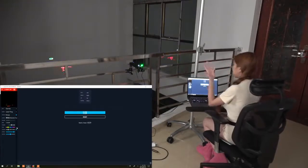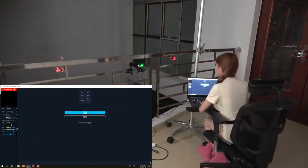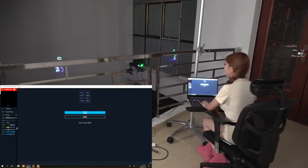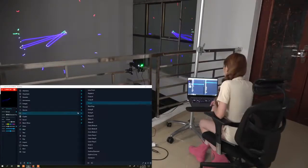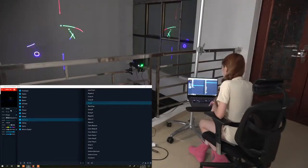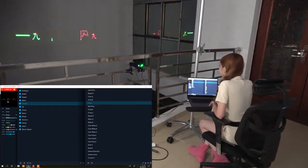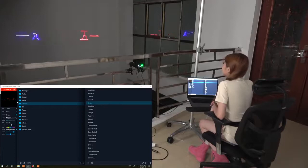I don't know why I die, so I don't know how to get a higher level, because that's the highest I've got. Okay, let's go into clock. Chinese? What does it mean? Oh, they do have it written in Chinese.